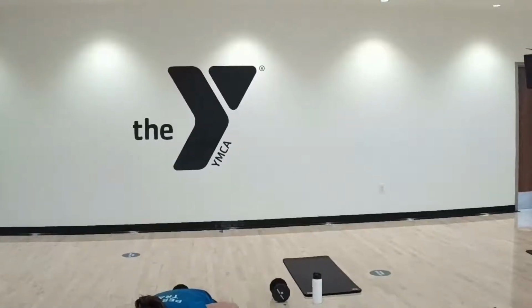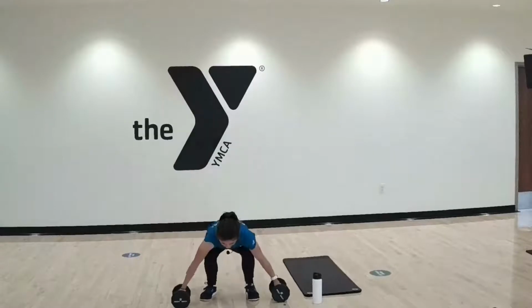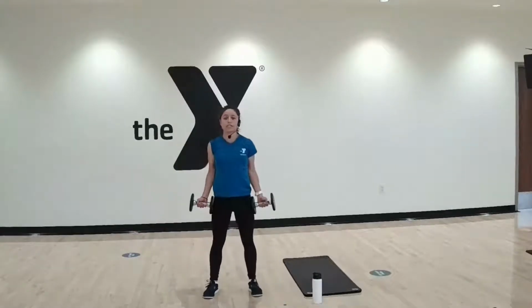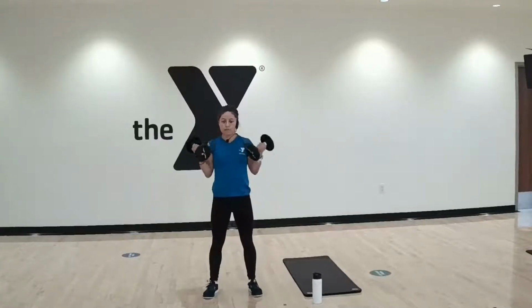So, setting up my timer right in here. In 3, 2, and let's start with those bicep curls. Give me up and down.